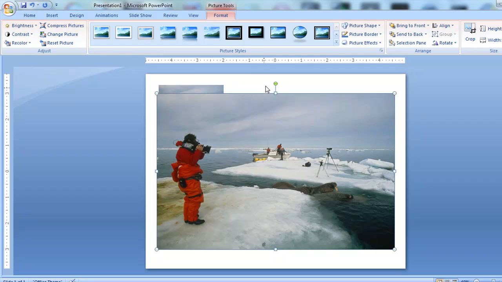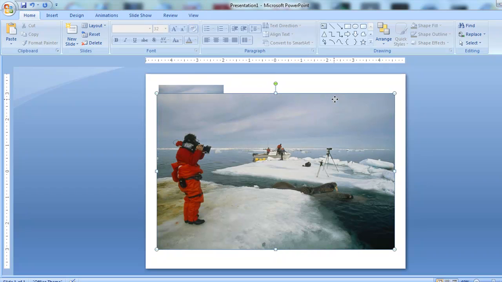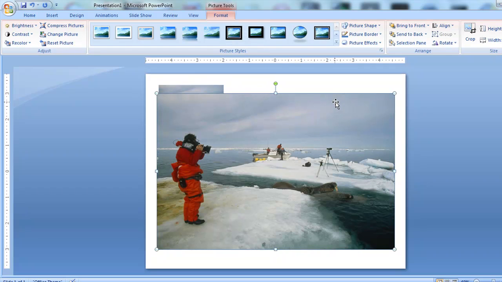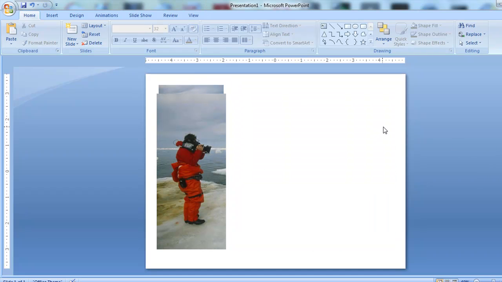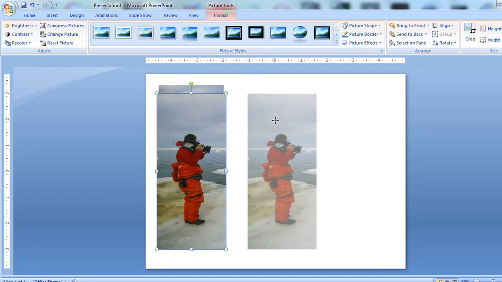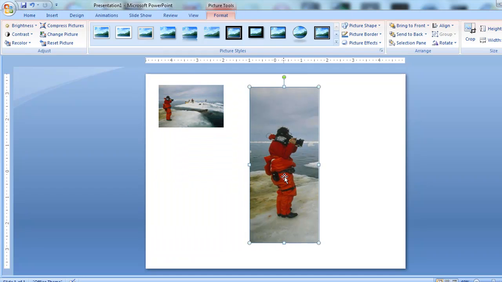If it's just this person that I want, the right thing to do is to focus on it by clicking on it, and you'll notice Format. And if you go all the way over here, you see Crop. When I clicked on Crop, you see how the edges change? These things, a little sideways T appears when I put the cursor over it. Now if I go like this, I'm not changing the proportions. What I'm doing is changing what part of the image is actually presented.